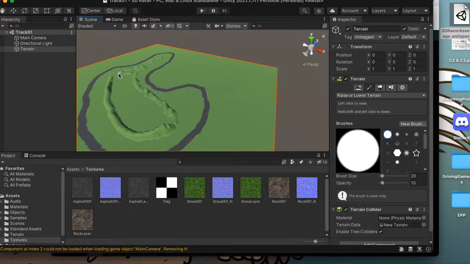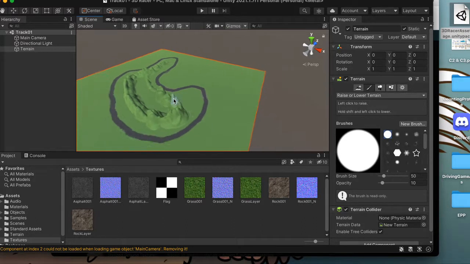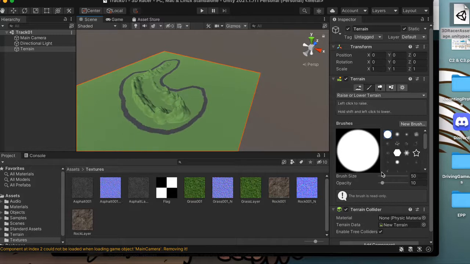And then when I'm done with putting these few hills in, I'm going to go in. I might increase my brush size a little bit. And 100's a lot, though. Let's go 50. See what that looks like. Yeah, 50 might be right. I'm going to go back again and kind of fill this in some more. And I don't like the way it looks right now, but that's because I know I can go back in with the smoothing tool and smooth it out, and try some other brushes as well.